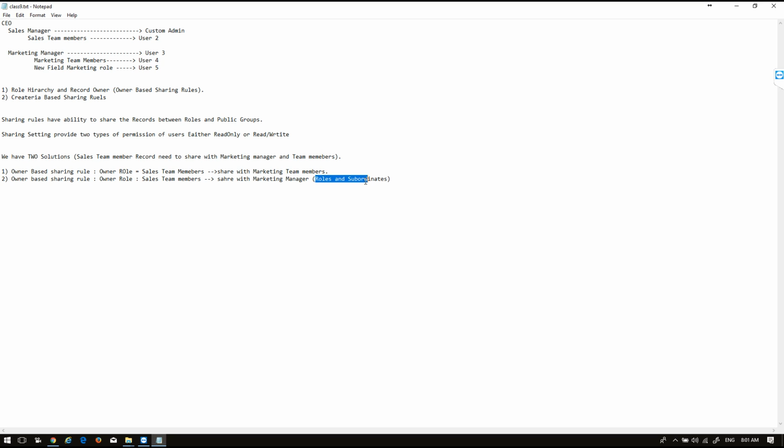Yes, there are some places we need to use roles and subordinates, but most of the time, as a developer, business analyst or consultant, we always look at how to share records with the nodes. We need to share records on the nodes. By default, grant access will give you top level access. So we don't need to worry from top to bottom. We need to worry from bottom to top, right?